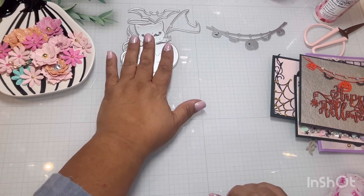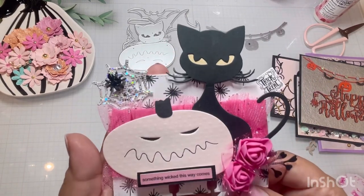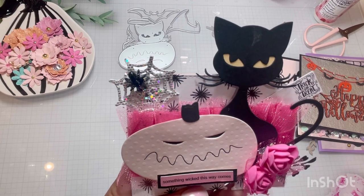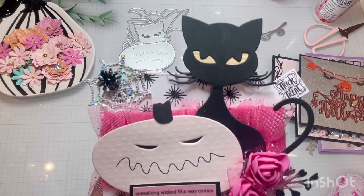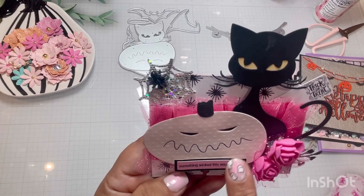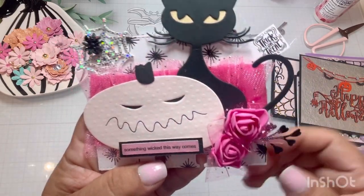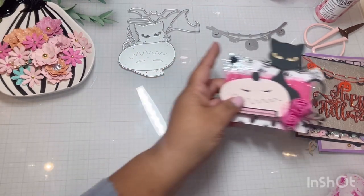Let me show you what I did with this one — definitely one of my favorites. Of course I had to do my memory decks card. I only used the kitty cat and the pumpkin. The eyes don't punch out — they just emboss — so I grabbed a black pen and traced it over to fill it in. Look at that kitty cat, I love it. I wanted to do it in hot pink and black. I added a little spider web with the spider, some hot pink flowers, and a little sentiment. Super cute — I'm in love with this kitty cat.